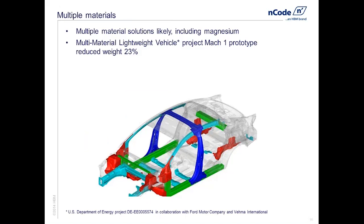And that's a great example where you were combining different materials of different types, aluminum, high-strength steels, for examples, and even composite materials in certain components. And one of the challenges, though, as we mentioned before, of joining multiple materials together is then what mechanism do you use to join those? And in this particular project, they primarily used self-piercing rivets with adhesive to join the different components of the structure together. So that's an interesting example.